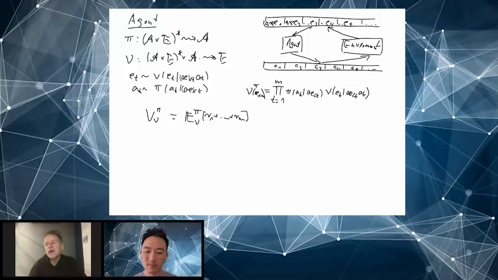There's also the issue that you don't want geometric discounting, because any gamma you choose corresponds to an effective horizon of 1 divided by 1 minus gamma. If you choose gamma 0.99, it corresponds to an effective horizon of 100. But there are problems which need a larger horizon. If you choose gamma 0.999, it's horizon 1000, but there are problems which need an even higher horizon. There are discount schemes which are not geometric, which generate agents with a growing horizon, for instance proportional to the age of the agent. It makes a lot of sense, but I don't want to go into this.